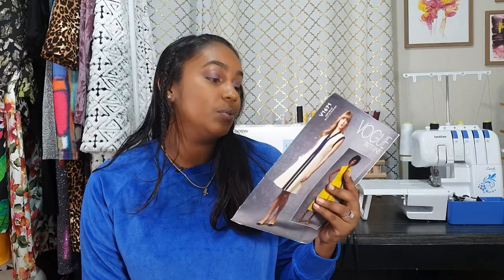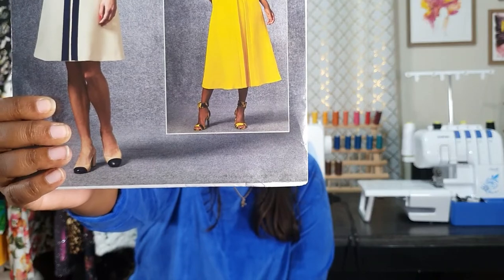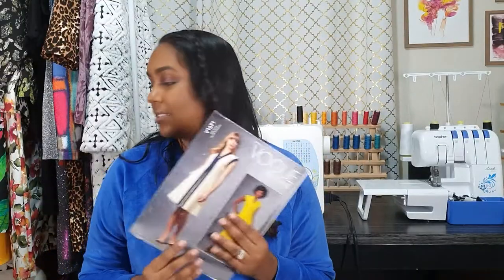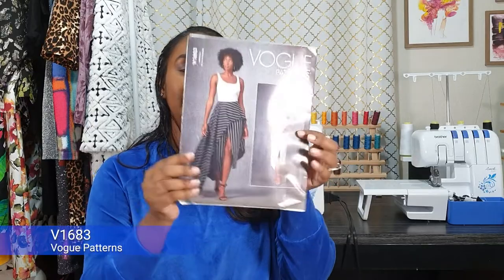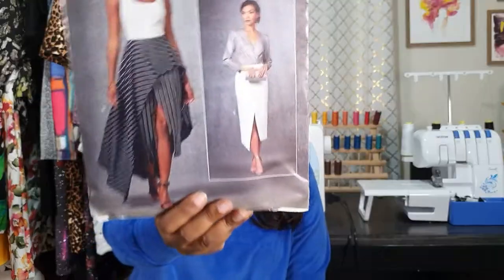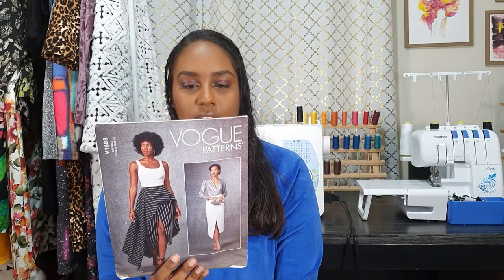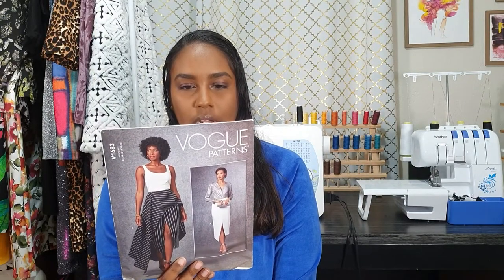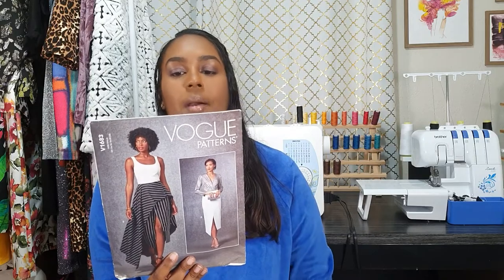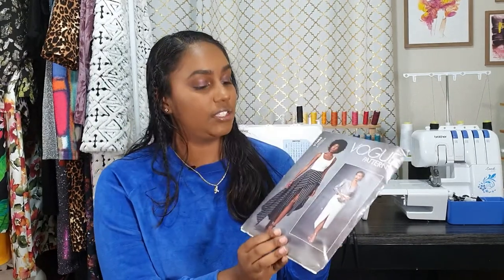All the fabric stores were closed. Do you see those shoes with that yellow dress — so so cute! The next pattern I picked up is Vogue 1683, a skirt pattern, and I just absolutely love the black and white version the model is wearing. The fabric recommendations for this one are crepe, linen, and gabardine. I think it would look really stunning in crepe because you're going to have that drape. I'm not sure I'd do it in linen unless it's a pretty lightweight linen, because the drape is really important for this style.